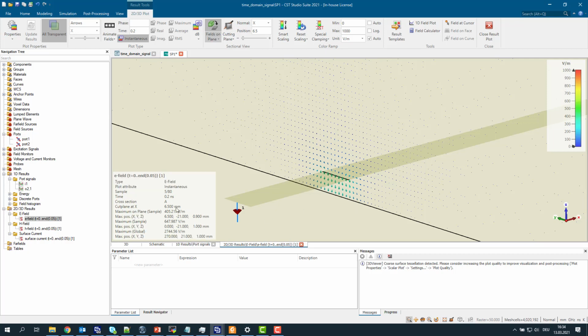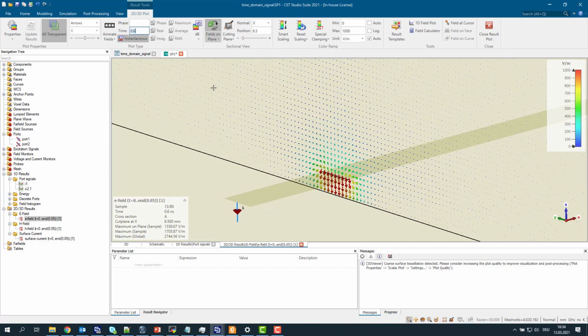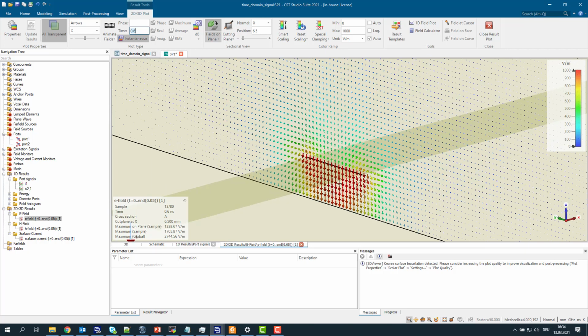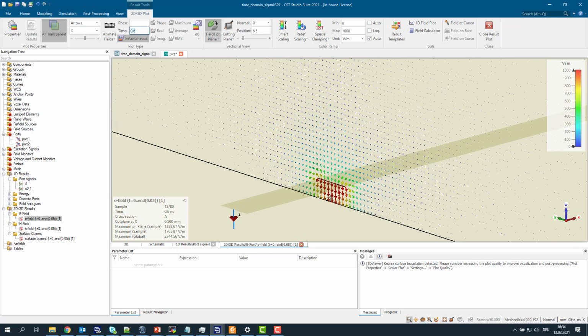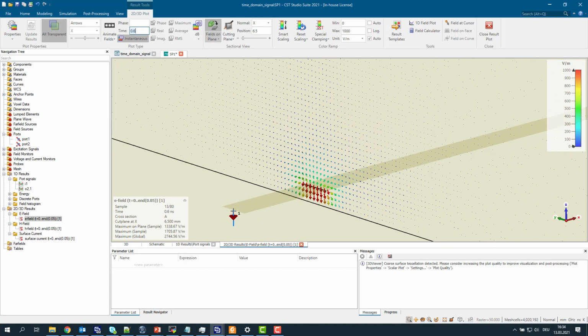It's not yet that value because we are at 0.2 nanoseconds, so only at 0.6. This is where the signal is fully applied, and you can see that it creates this 1000 volt per meter. So as I said, we applied the signal down here, and what's happening basically in time domain: we have a voltage applied there, so we have a mismatch of the charges between the top and bottom side, and the charges now start to propagate and flow around the conductors, because charges can propagate on conductors, and that's how our signal propagation is happening.